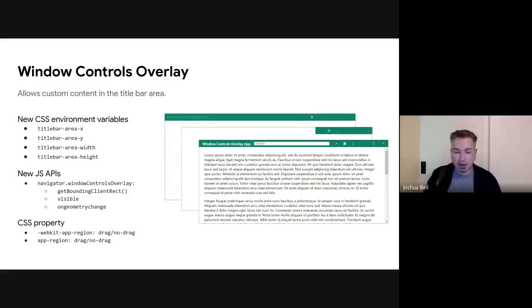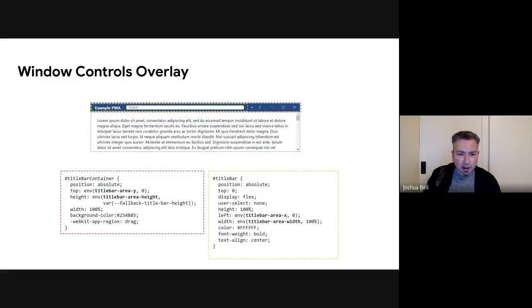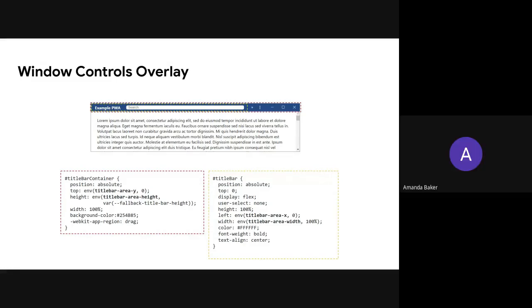Josh, go ahead. I was going to ask a follow-on question. In the next slide, Amanda, in your example for the title bar container, you hard code the background color to match what's in the manifest. Building on what Matt said, is it required, or should it be required, that the theme color matches? I'm wondering about things like dark mode or high contrast mode, where the web app may not get the color it requests. Should they hard code the background color, or should there be another environment variable which gives them the background color? Yeah, that's actually a good point, especially for high contrast modes. And I think that's something we'll have to follow up on, because otherwise, you do lose this seamless experience.